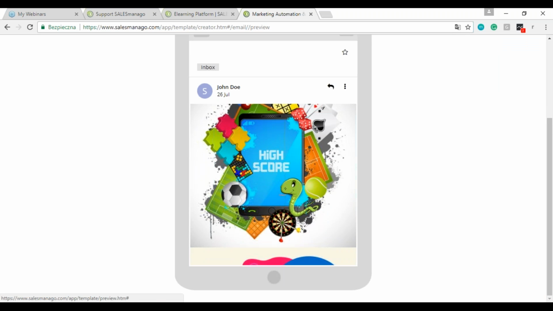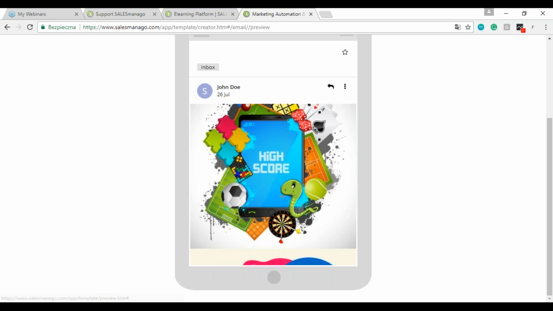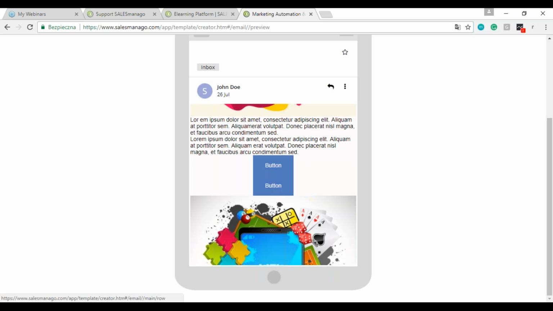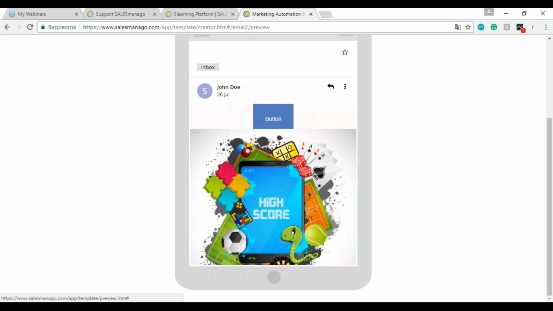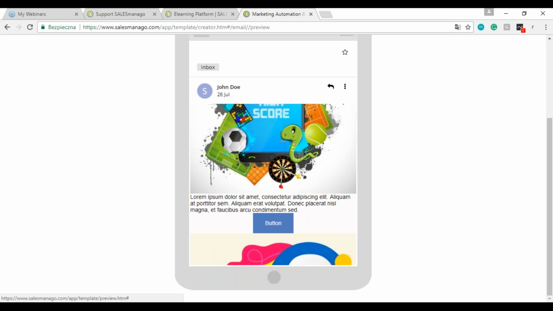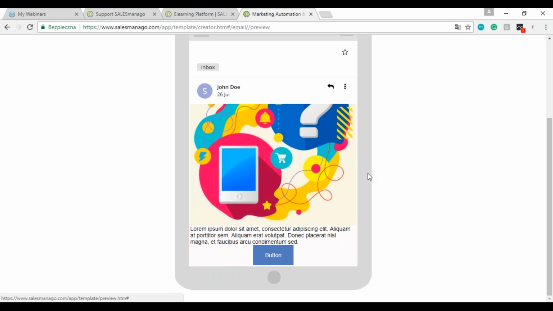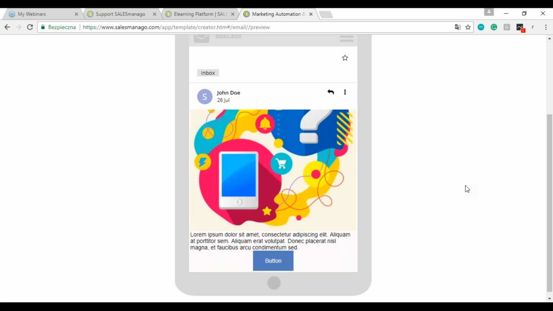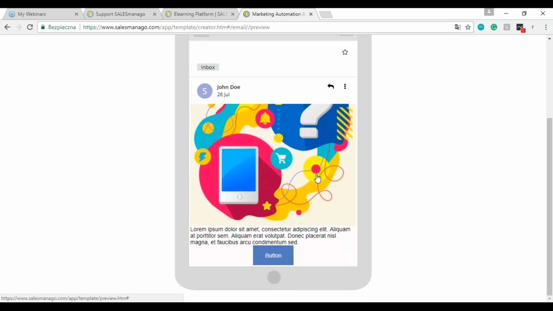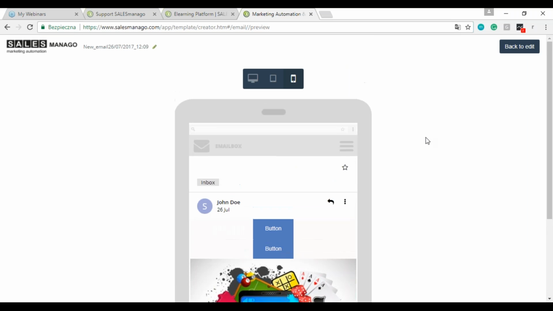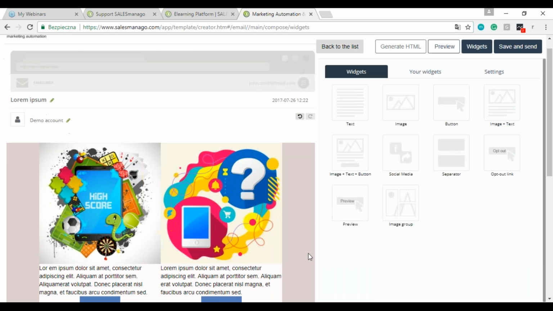So we have our graphic, and remember, first of all, we had those 3 separate widgets. So we have left side, right side, left side, right side, left side, right side. And then if we add this as one widget, then we have the whole left side, and then after that the whole widget on the right side. So remember about this when you're going to create your email. Of course, it will depend on what you're trying to achieve. I just want to show you the difference.